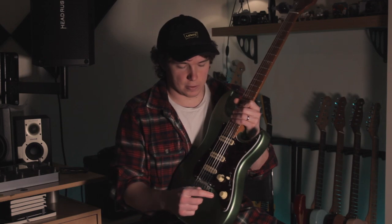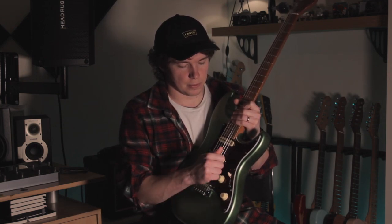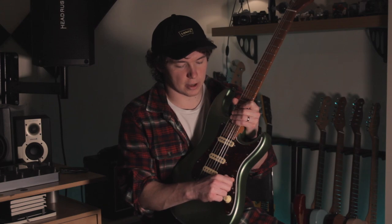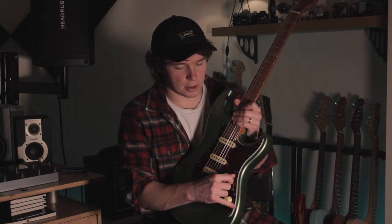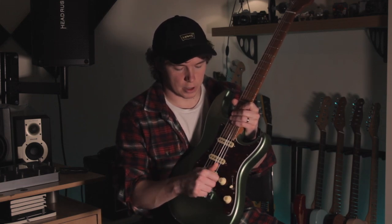We got a coil split on the tone control, which is cool. And a standard 5-way selector switch. The controls feel really nice quality. I haven't had a look inside obviously, but it definitely feels better quality than your typical kind of Chinese electronics. So that's good.